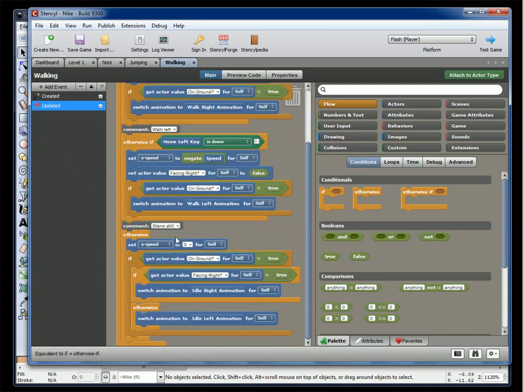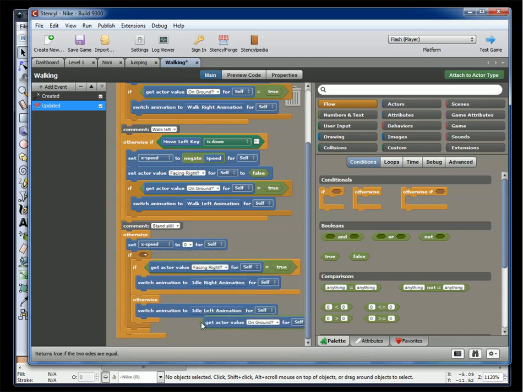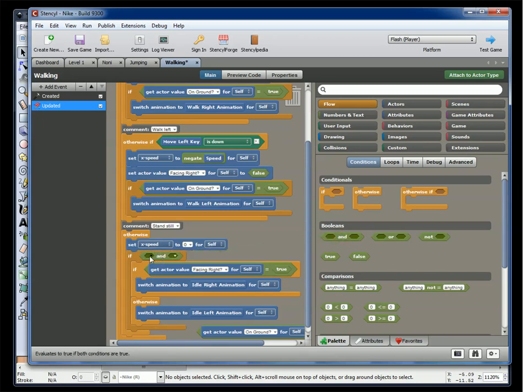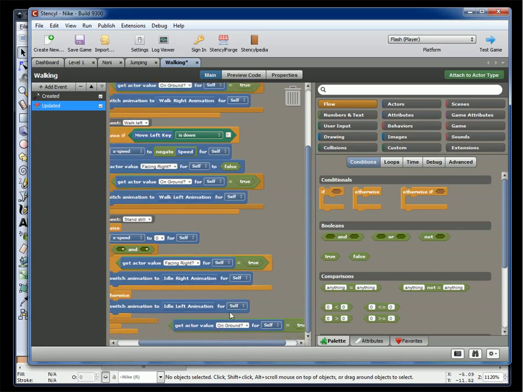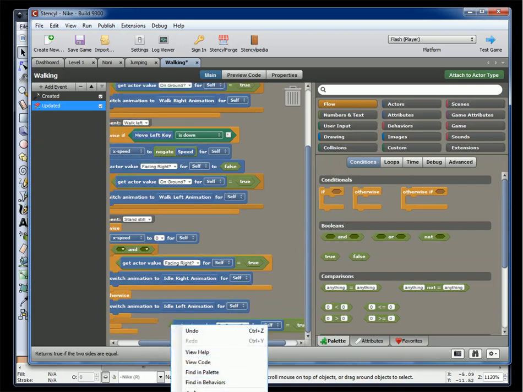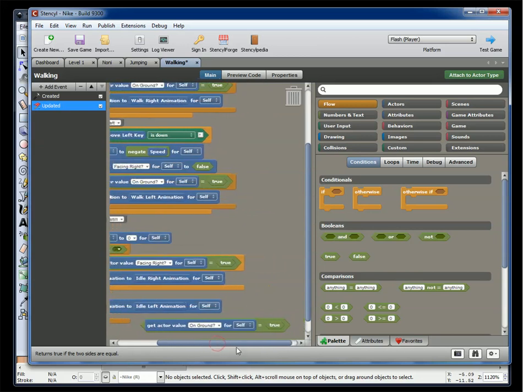Now we'll use this over in our walking animation. So let's go over here. When we're standing still, if the actor's on the ground, we want to also check that they're not jumping. So let me grab this, move it out of here, so we can do a little bit of work. We're going to want to grab this and check here. So let's put that in there. We're going to want to check, are they on the ground and are they not jumping? So now I'm going to right click on here, duplicate this.